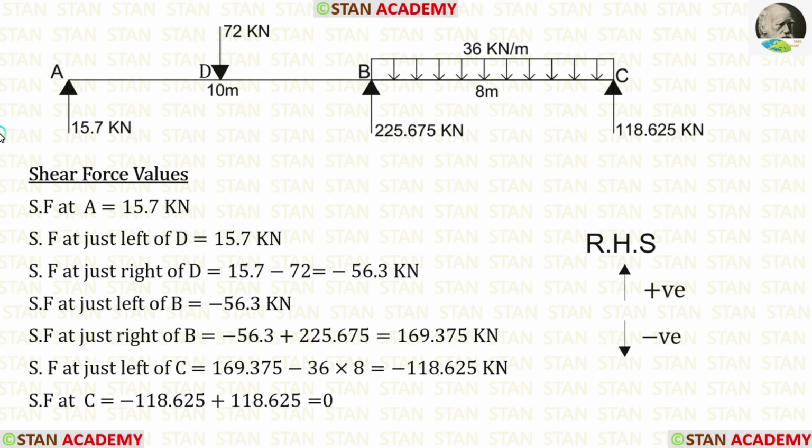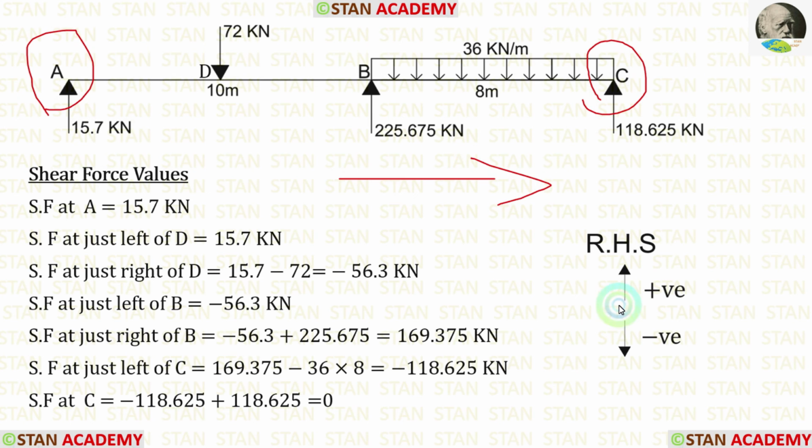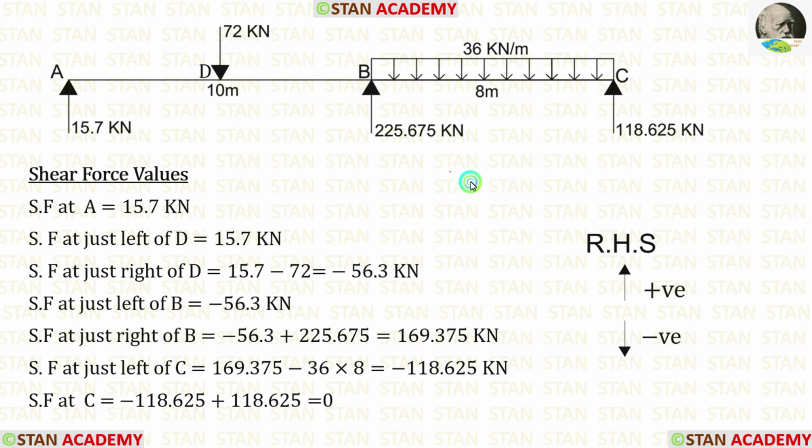Now we are going to draw the shear force diagram. Before drawing the shear force diagram, let us calculate the shear force values. I am calculating the shear force values from the point A to the point C. In this case, I am moving towards the right hand side. The upward forces will be positive. The downward forces will be negative. You can see the calculations here. For the point loads, we have to calculate the shear force at just left of the point and just right of the point.